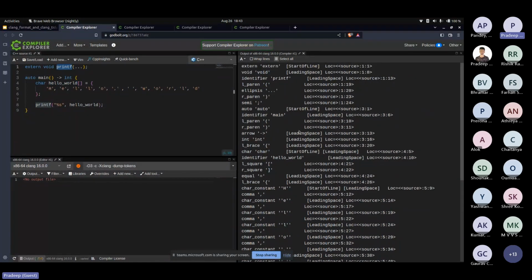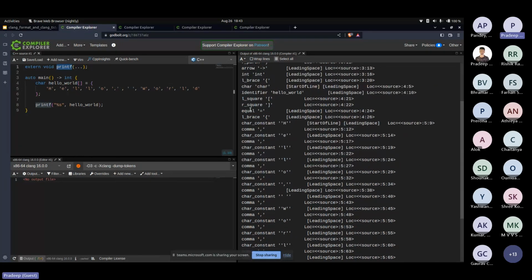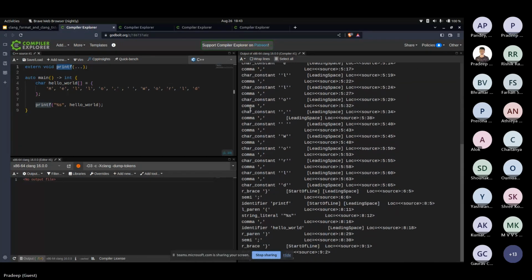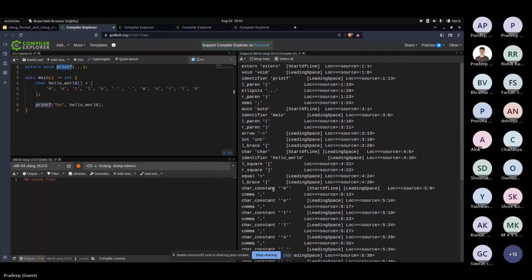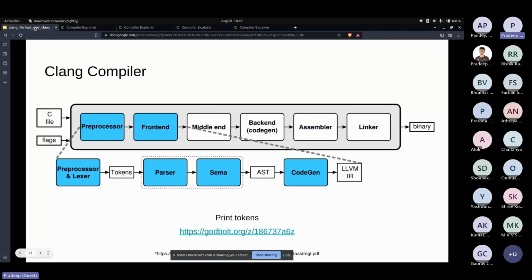All you have to do is dump the token stream, and you can see that each token has its own identifier. It's just to say that you can view each part of the compilation process through the command line, and it's very easy to access. And we'll also explore the other phases as well.